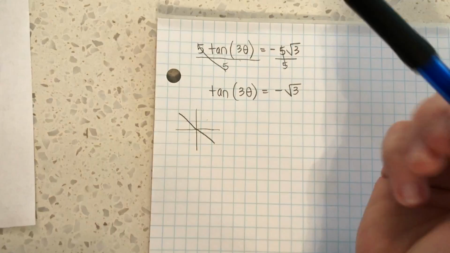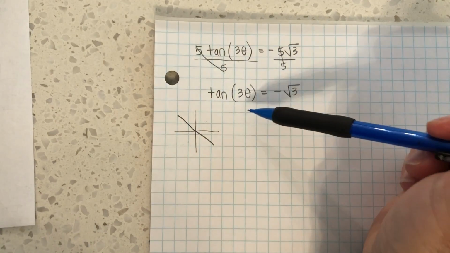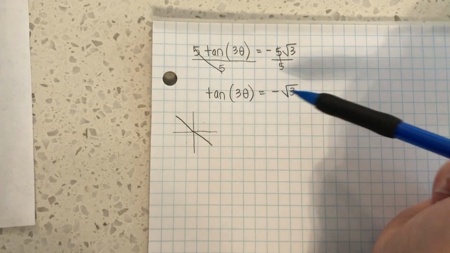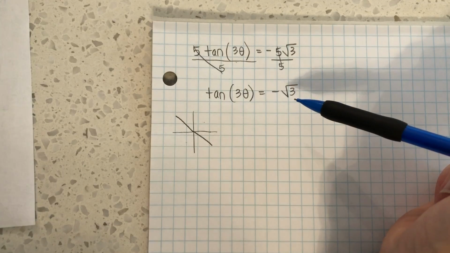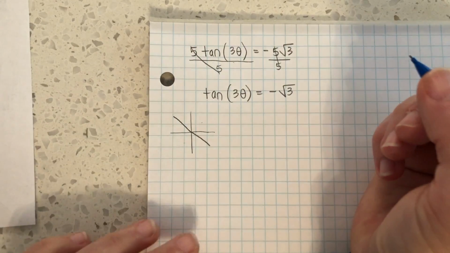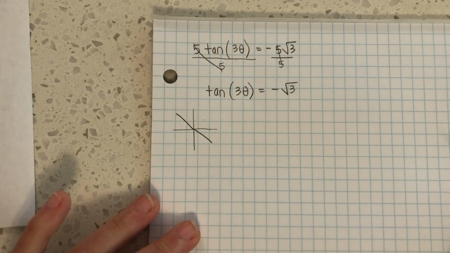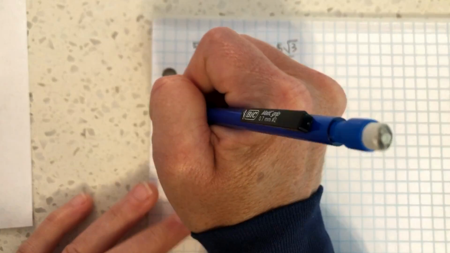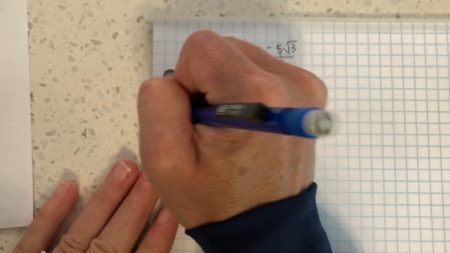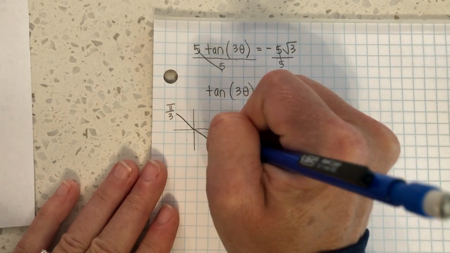All right, well, now, does anybody know what angle it is? The tangent of what special angle? 30, 60, 45. Who was root 3? It's a 60. And again, that should come from memorizing. Otherwise, you can draw a right triangle and work your special ratio side lengths. All right, but I know it's going to be some version of a 60. So that's a pi over 3 here and a pi over 3 here.